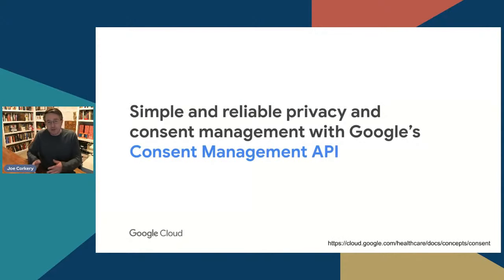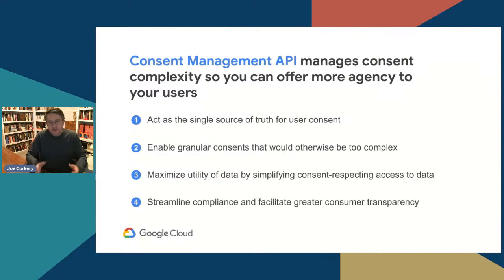One of the things I'm actually really excited to talk about, and this is something we've only recently released, is the Healthcare Consent Management API: the ability to provide simple, reliable privacy and consent management within the same framework as the Google Cloud Healthcare API. What we're trying to do here is make it easy to manage the complexity around consent so that you can give more agency to the users of your applications.